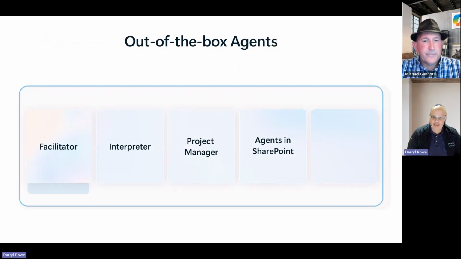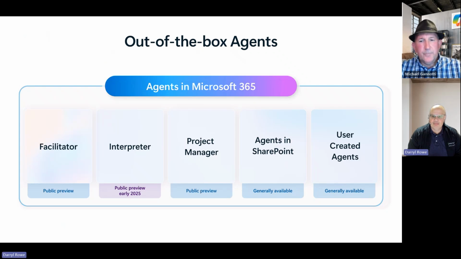So if you do have a Microsoft 365 Copilot license, we do include agents in that license that we've already built for you. So you don't have to actually go and get your hands dirty and create them, but you can if you want to. So there are 4 agents that come out of the box, and then a fifth way, there is a way of creating your own. And I'll run through those really briefly before we start going into demo mode.